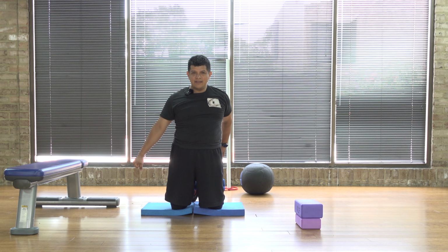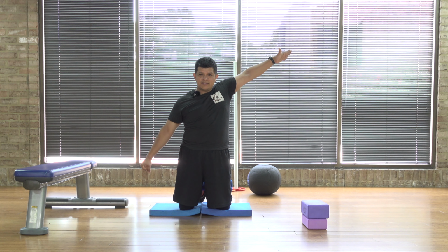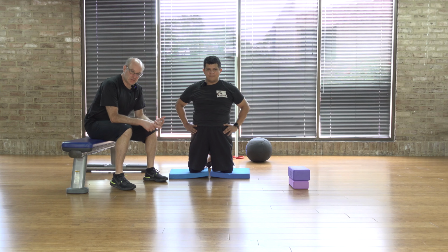Now I've got that elbow trying to straighten. Nothing else is moving. I'm going to bring it up as far as I can. That's as far as I go, pain-free. I'm going to turn that thumb up as I get to the overhead position. Once I'm there, I'm going to bring it down like I'm slicing through chocolate pudding. Slow, slow movement. It's done with intention, and it's done with more precision.